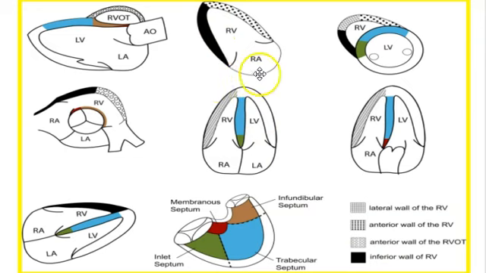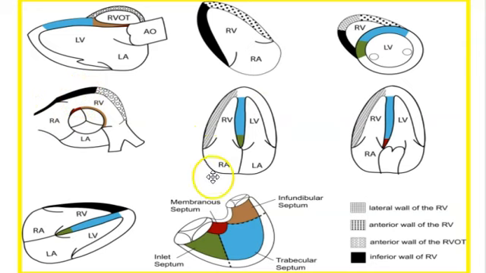Then we go to a short axis view, we actually see three different walls of the RV. We see the anterior, lateral, and inferior wall of the RV in the short axis view. This is all supplied by the RCA. We know that, okay. And then if we go to our short axis view with the aortic valve, we see our RV up in this view here, and the walls we see there are going to be, again, anterior, and here you see the inferior wall of the RV. That's the cut we're making through there. Kind of an interesting cut there.